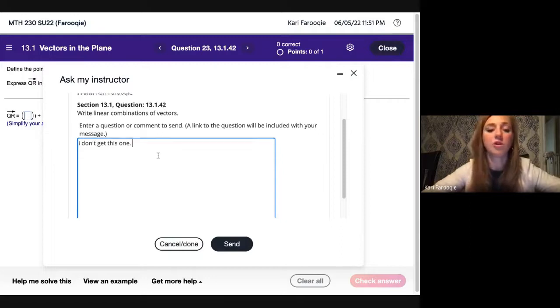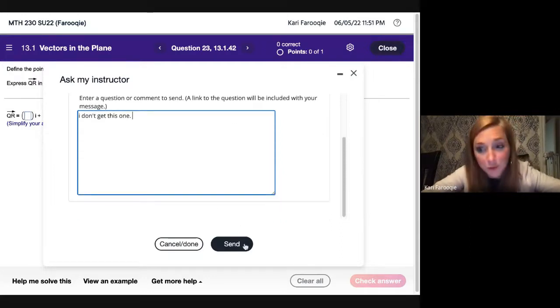And then you write your message and you click send. And the beautiful thing about this, oh, I love this. It comes to my email with a link. I see your message with whatever your question is. So it's going to give me a link to the exact problem you were working on with the exact same numbers. So if you're like, why did they get y sub 1 equals whatever number they got? I'll be able to see what problem you were working on, and then I'll know what you're talking about. So this is the best way.